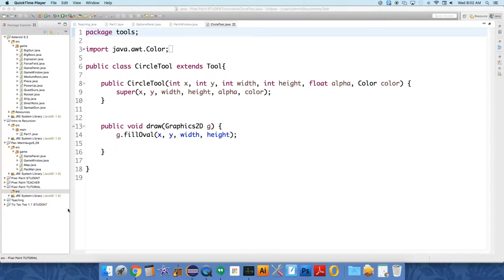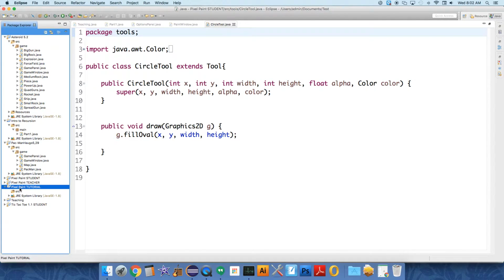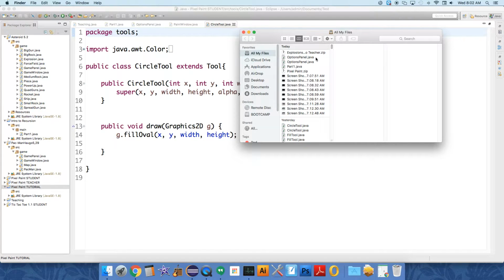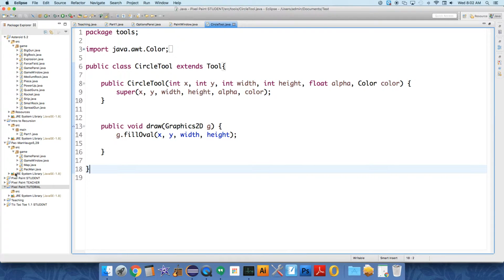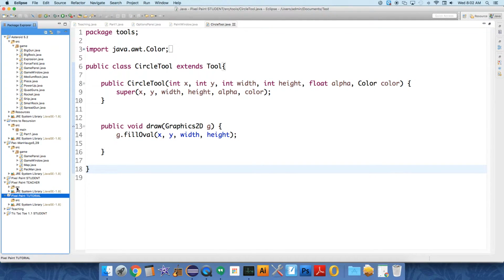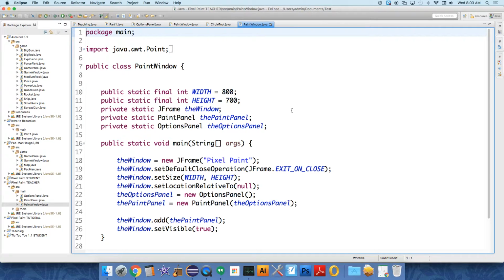Hey, so in this video we're going to start to get an introduction to Java Swing, which is using graphical interfaces, which you've used before or have been present in the programs that you've used before, but we haven't really talked about them yet. So I have this program called Pixel Paint Tutorial. We're going to be building a Pixel Paint application, and I can run that application from this other project that's complete, and we're going to be building exactly what you see when it runs.